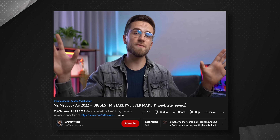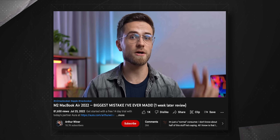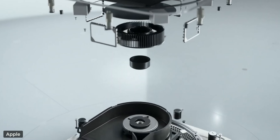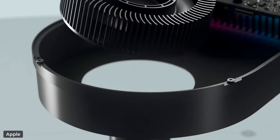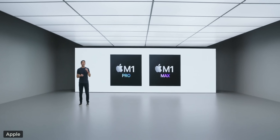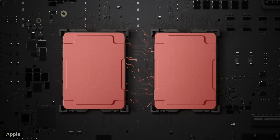Remember all the YouTubers screaming that the M2 is only 10% faster? Why? Because with the release of the first sort of test M1 chip, Apple set the bar so high that it seemed that every year they would show something revolutionary. And they were. The M1 Pro and Max are some kind of monsters in terms of performance. After all, the M1 Ultra is two chips in one chip. What other company in the world can afford to combine two very powerful chips in a flagship line? Intel? AMD? And now, if Apple manages to move to those magic 3nm, it will be very difficult to catch up with them.